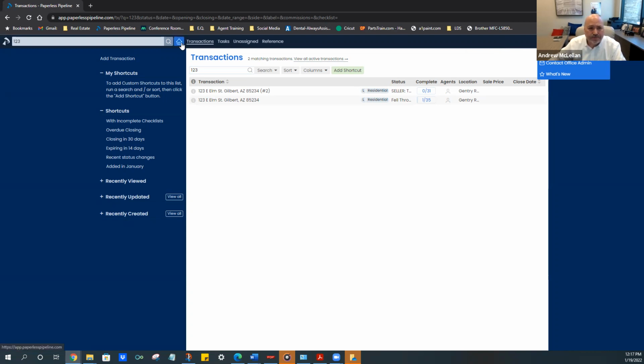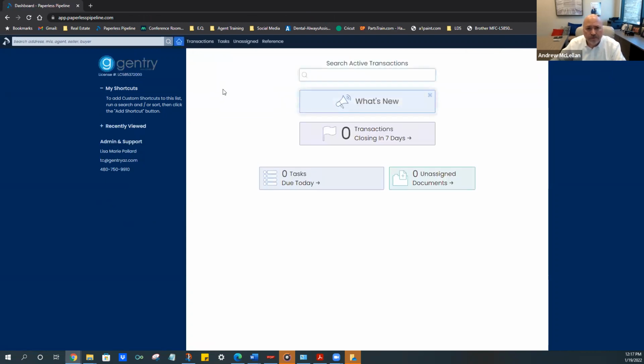Again, anywhere you are on here, just hit home and it's going to bring you back to this screen. And if you do have a task due, that basically just means that you started a sell and it looks like the buyer inspection notice is due now. So it'll remind you, giving you a task to make sure you upload that.